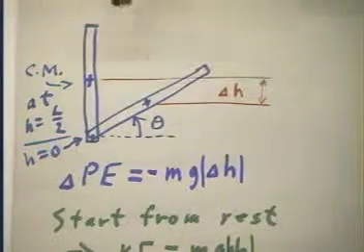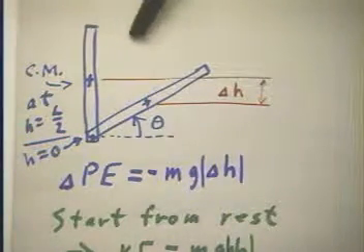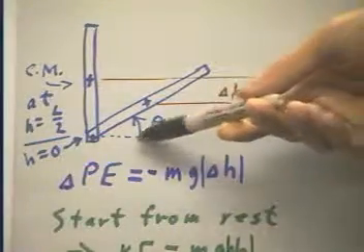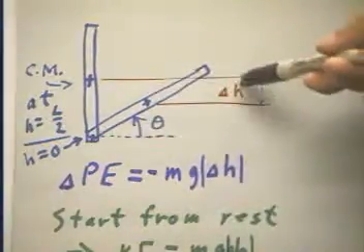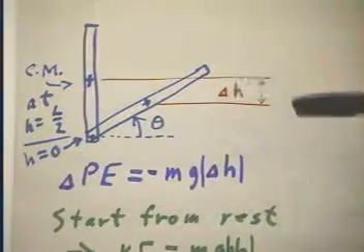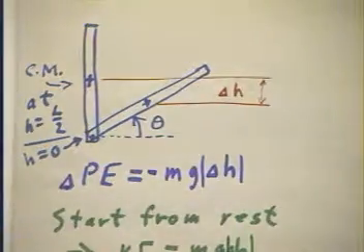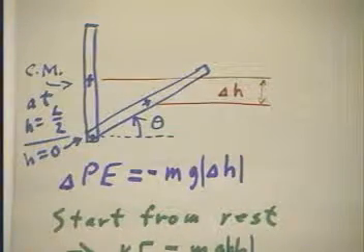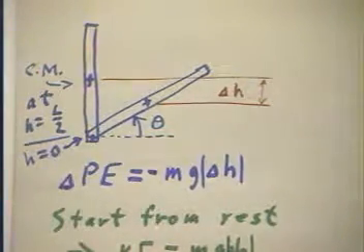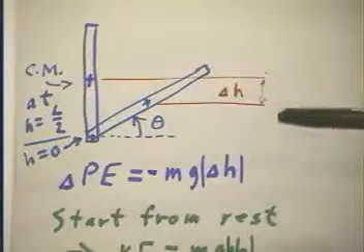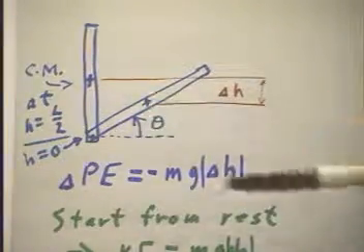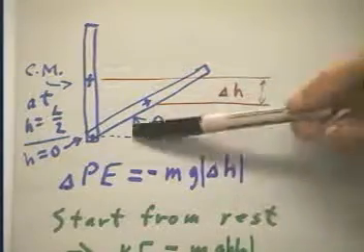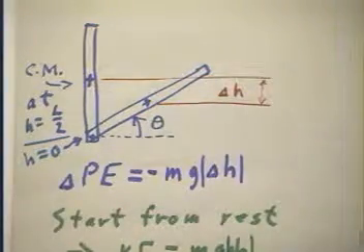You can think of the meter stick if you wish, so that the beam falls, and when it's at angle theta, it will fall some distance delta H. Now the first thing we look at is potential energy change. From this we're going to be able to determine the angular velocity of the beam at any angle, or at least for any delta H. If we know the angle, we can find the delta H fairly easily.